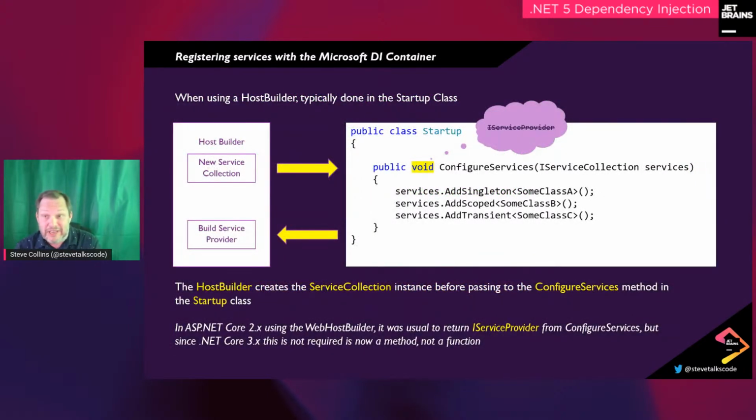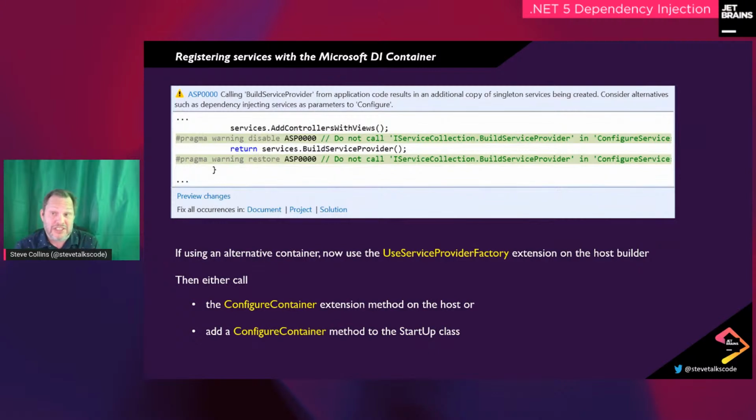This all changed with .NET Core 3, as the host builder expects that it will take care of calling the BuildServiceProvider. In fact, if you try and return a service provider from ConfigureServices in Core 3 or .NET 5, you'll get a Roslyn Analyzer warning. The reason for this is that the provider instance you create is not used by the host builder, and you've incurred the expense of creating a container just for it to be thrown away again because the host builder is going to do it again for you. What this also means is that whilst in Core 2, there was a small performance boost by implementing the IStartup interface when using the web host builder, this is no longer really true when using the generic host model.